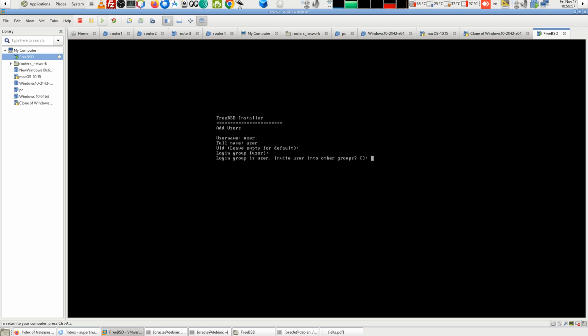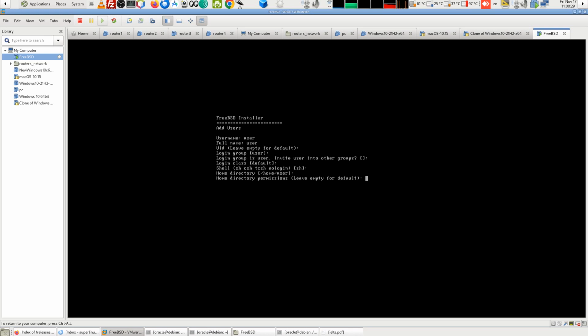If you want to add them to different groups, you can type them there right now. I don't have any right now. Then you have login class default. Keep it as is, and the shell will be bash. Don't use the other one, there's no need. If you put no login, this means that this user has no login shell. This is where your files are going to be, in /home/user. This is your home directory. Keep them by default.